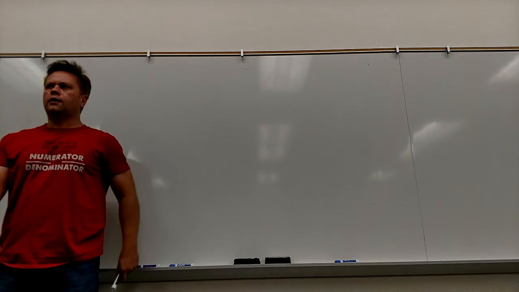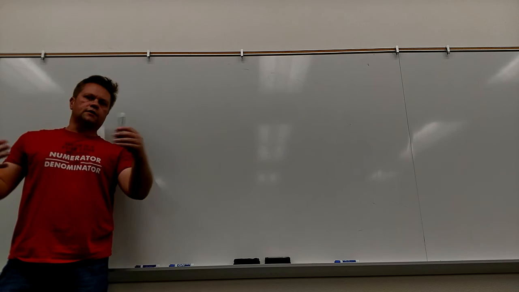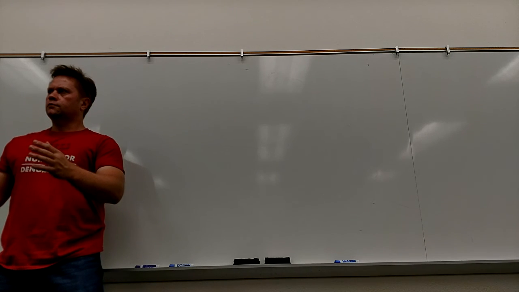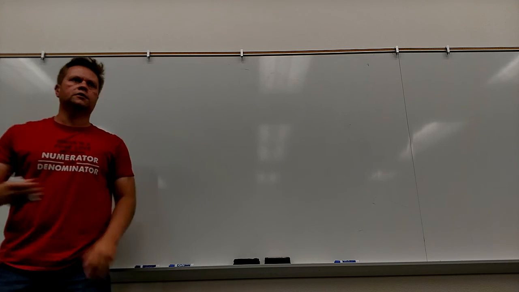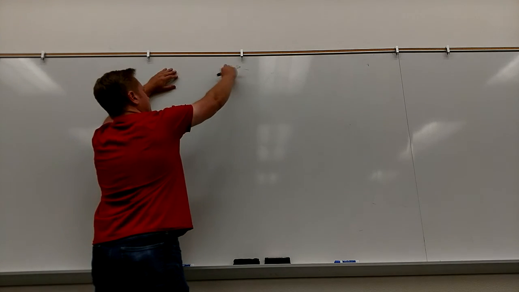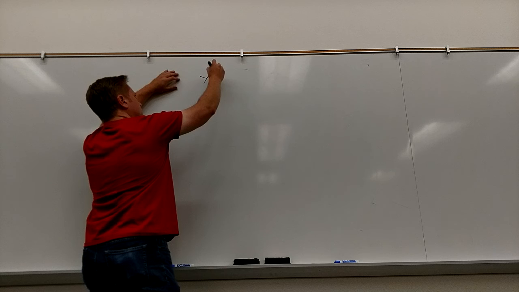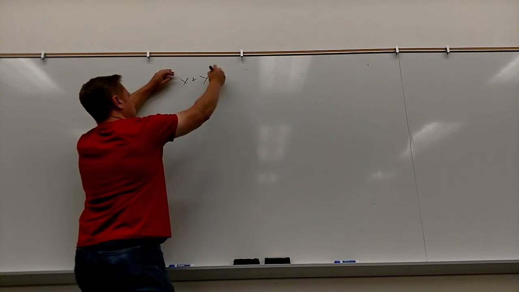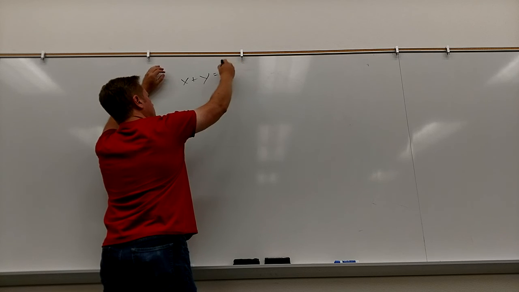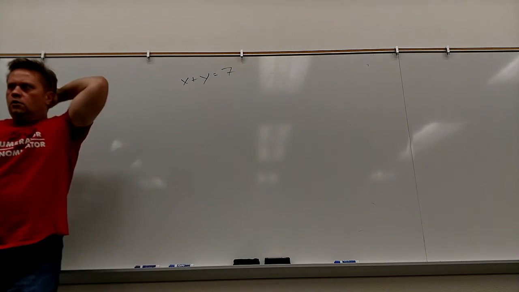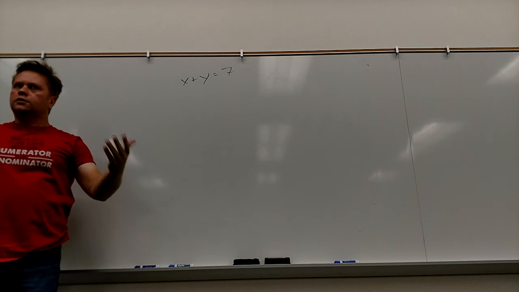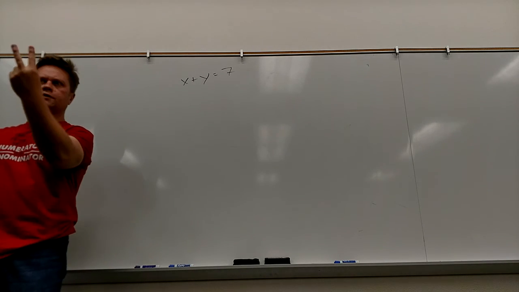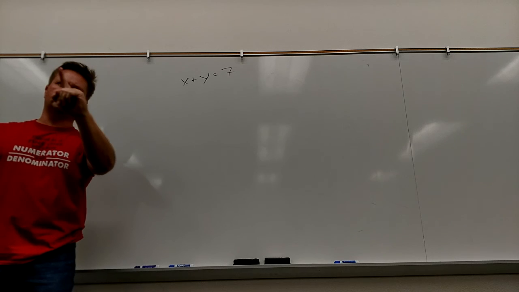So you had a problem on the test, and you've seen this in the homework, systems of equations. The whole idea of a system of equations is, if I just tell you this, say x plus y equals 7, that's not enough information to pinpoint what both values are. I have two things I don't know and only one piece of information.